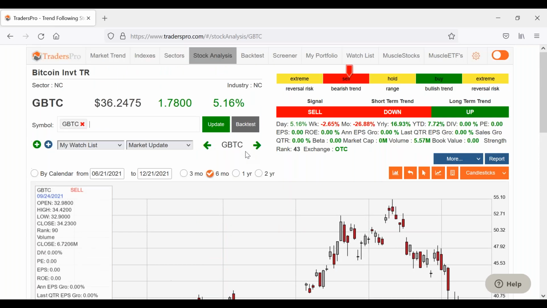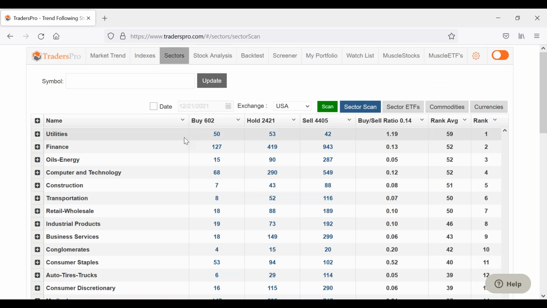All right. I'm going to go a little over time today because I do want to go over a couple of charts. So the conditions are very bullish right now. So could I add some stocks to my portfolio? Yeah. Could I add something into the watch list? Yeah. So let's go into the sectors here.